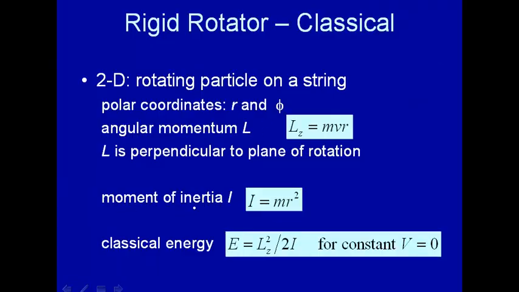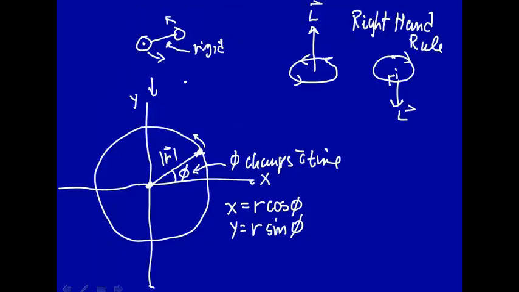We can also define a moment of inertia, I. I is the mass of the particle that's rotating, times the radius of the circle that's rotating in, squared. For example, here, this is a certain mass, m. The moment of inertia of this is m times r squared. And the angular momentum, L, is the mass of the particle times the velocity times r, the radius of the circle that it's rotating in.